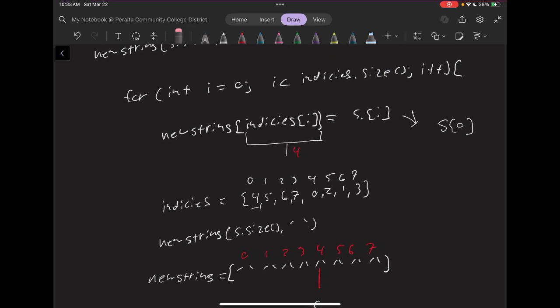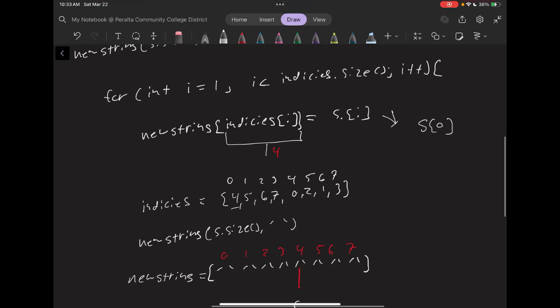And then in our next loop, now we did that. Now we're at index 1, and then we do the same process again. We come to indices. We look at indices at array i, since we're at 1. Indices at array 1 is 5.